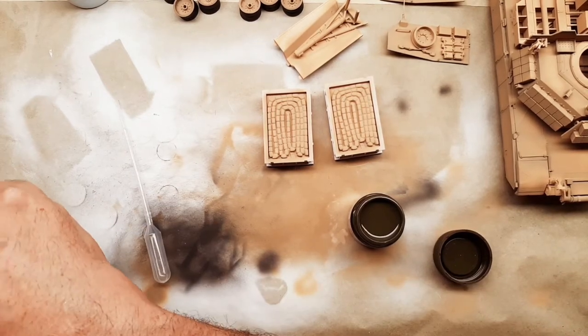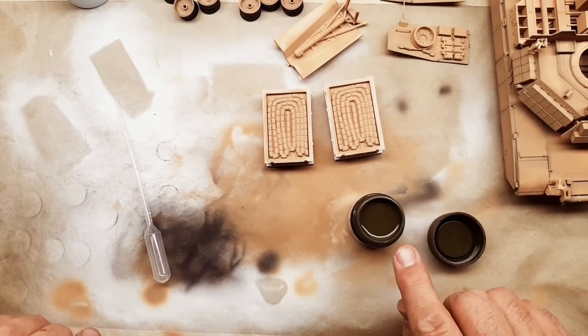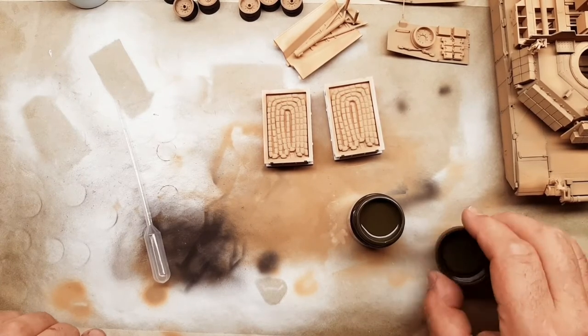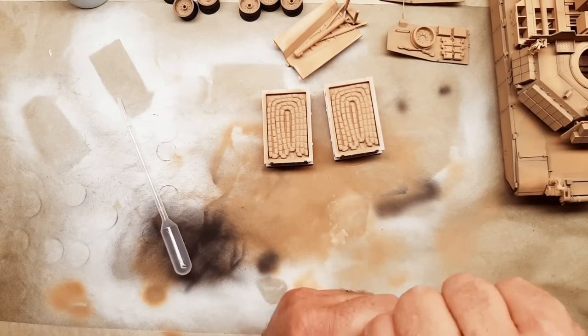The nice thing about the acrylic is if you, for example, add too much of the thinner, you can just leave this open for a little while and it'll dry up just a little bit, and that'll lower the thinner. When you mix it up, you should be fine. So I already mixed it once, I'm going to mix it up again, get it in the airbrush, and then start the painting.